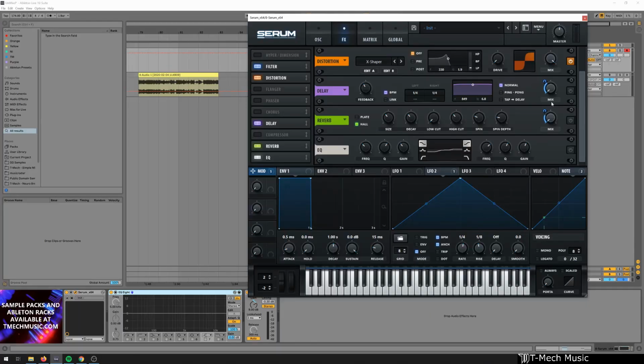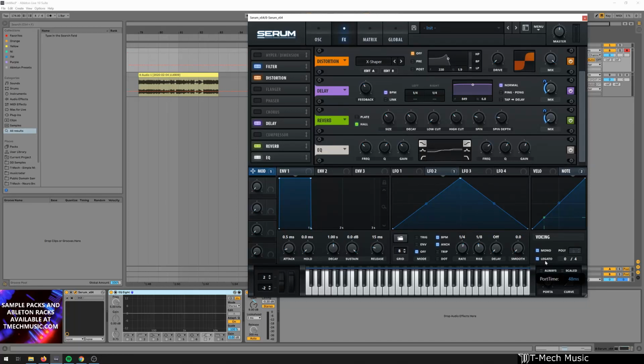Now I've got two spatial effects, so delay and reverb. So this is without, and this is with. And you can hear they do nothing. They do nothing because the mod wheel is assigned to the mix parameter. So as I bring the mod wheel value up, they'll come back into the mix more. And so that was to replicate some automation that's going on in the original track. And then I've got a pretty subtle little EQ, just pushing the tops a bit, just to make things sound a little bit clearer. So that's essentially the sound. You could also put it in mono legato mode, so it sweeps around a little bit.